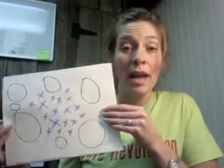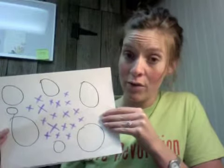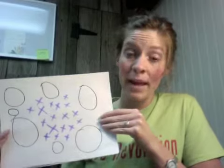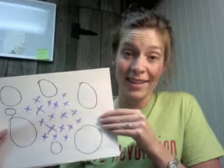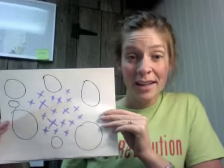So our black circles here are the hula hoops. They are all different sizes. I don't know if you have those. If you don't, that's okay. They can be the same size. And if you do have different sizes, that makes the challenge a little more fun. Our purple marks are the participants.